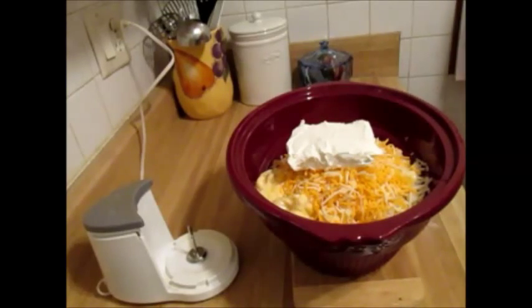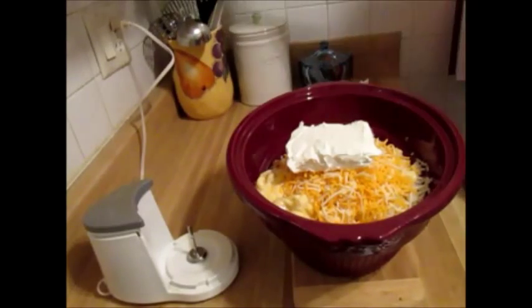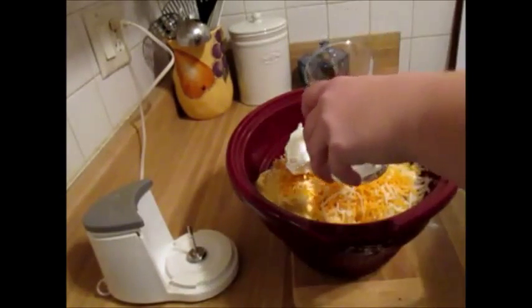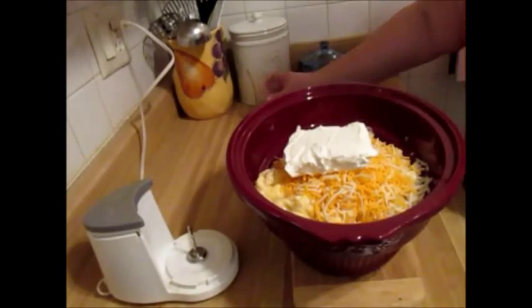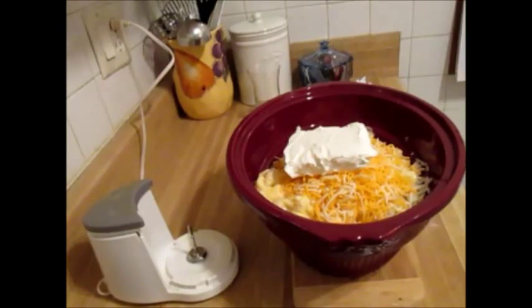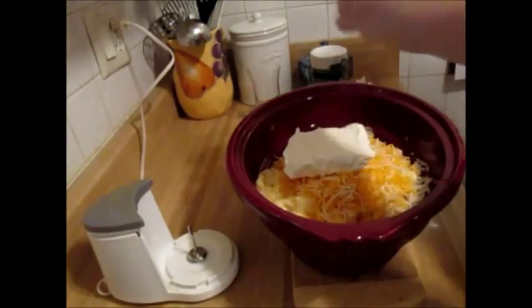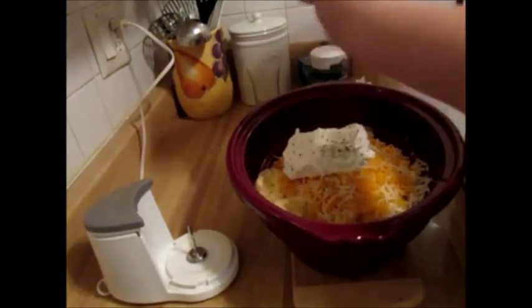Alright, so I'm going to add a little bit more water to this. Not a lot, just a little bit. And you know, sometimes you just have to figure out what works best. So, last but not least, I am going to add some pepper and a little bit of salt. I don't want to do a lot because I want to see how it turns out, and then at the end, if I need to put anything extra, I will.